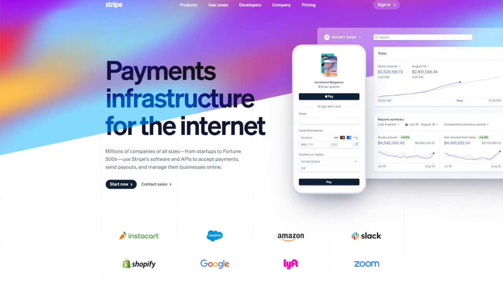Now, what you can do is use a service called Stripe. Stripe is a payment processing service, one of the biggest in the world, and widely trusted. You can take payments across the globe with Stripe. Unfortunately, you can't take payments directly with Stripe from customers in China, but what you can do is go into your Stripe dashboard and activate WeChat and Alipay payment processing options for Stripe, which is a wonderful way to take payments.